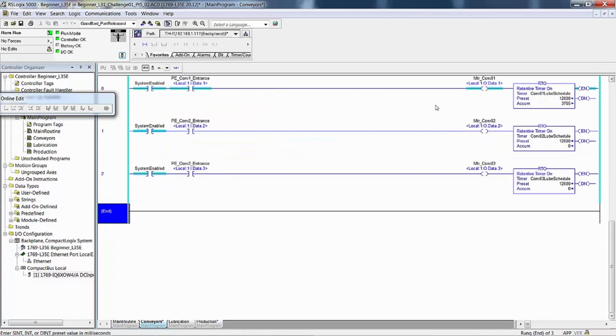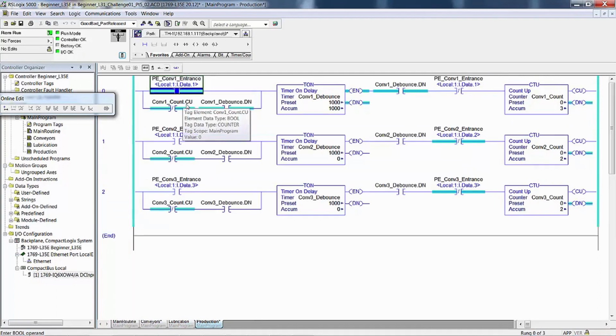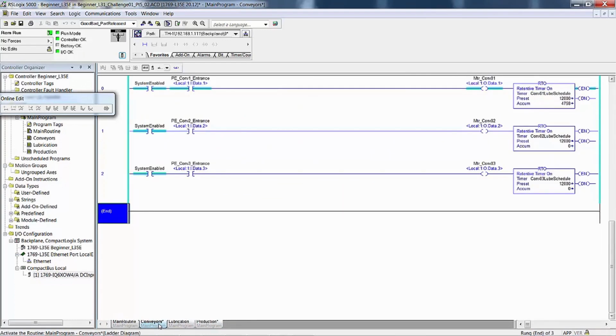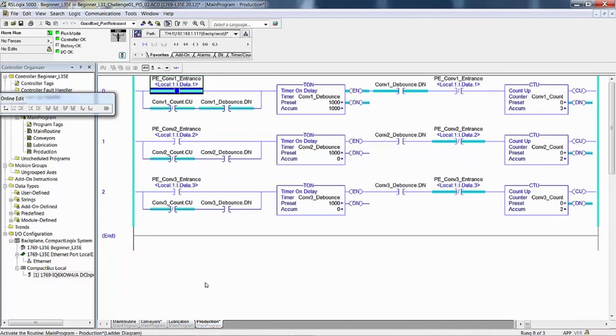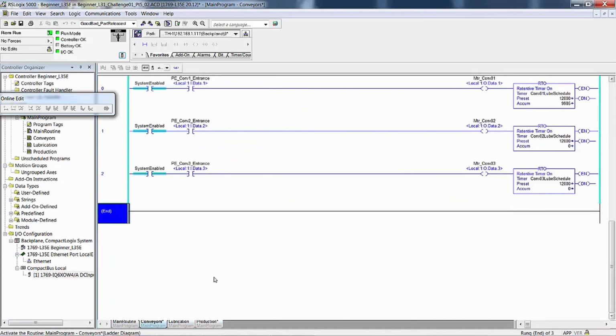Okay, now it's running. The conveyor starts running the instant that this photo eye is blocked. Now it's waiting for that photo eye to get unblocked. Okay, so the conveyor's still running, right? However, if I turn input 1 off, guess what? Conveyor stops because the photo eye is no longer blocked.